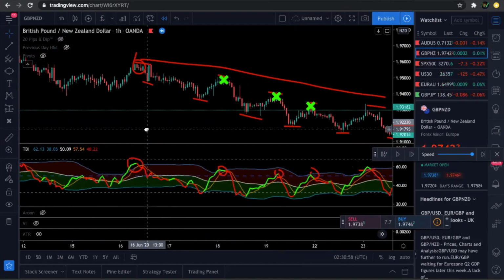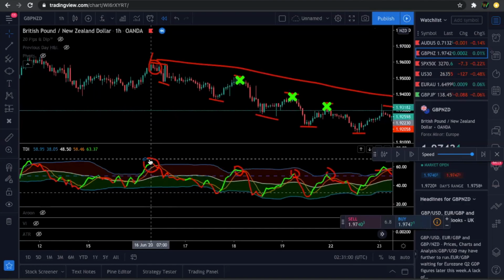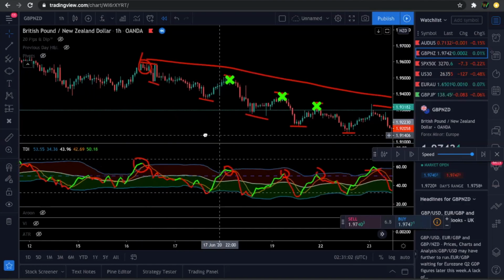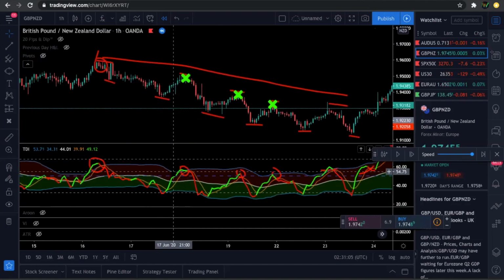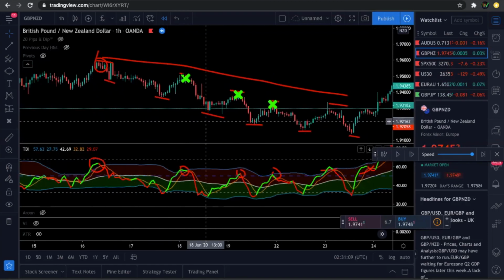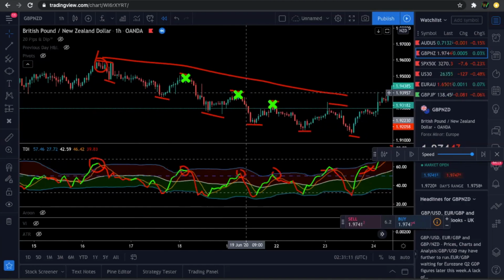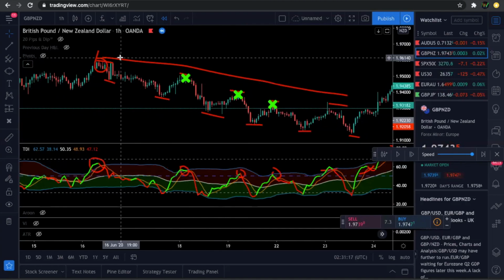All right. So in real life, I probably would have sold right here and caught this whole move because I knew how to work the TDI. Okay, I probably would have sold right there. Or you could have entered right there just knowing that we're in a current downtrend. But having the knowledge of knowing what's going on is going to bring the money into your pockets.